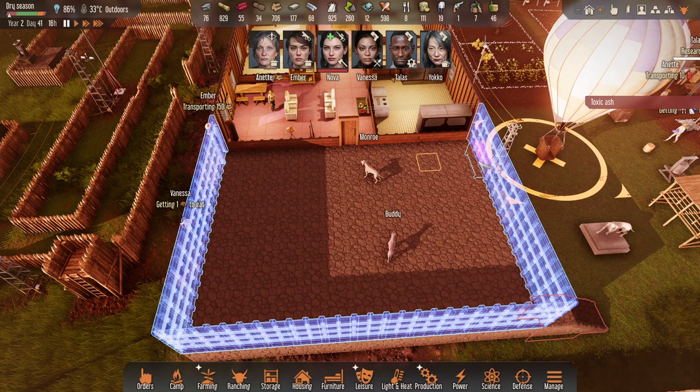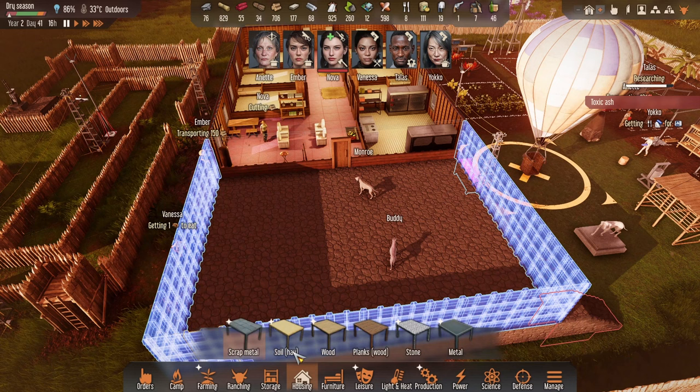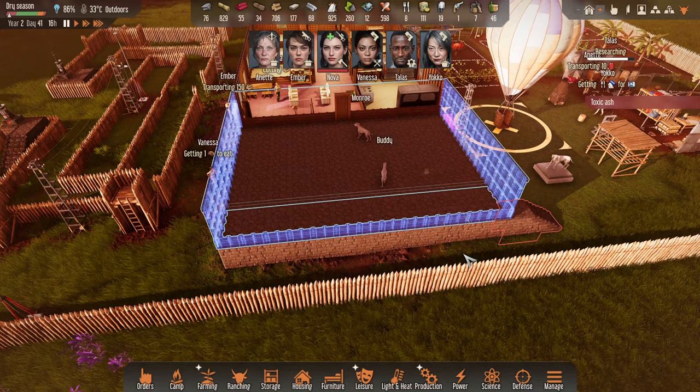Right, so we've got that. And now we go to ceiling because, yes, additional upper floors and balconies. So now we need to have a wooden plank ceiling like that. Okay, so fill that in like that. So now it's showing us we have a wooden plank ceiling. But of course, we can't go up anywhere now.